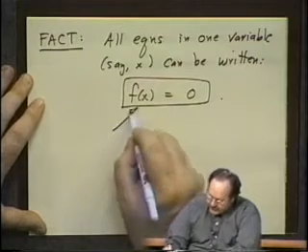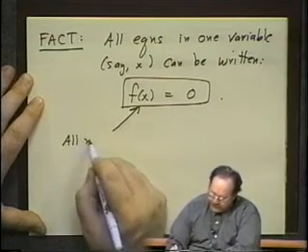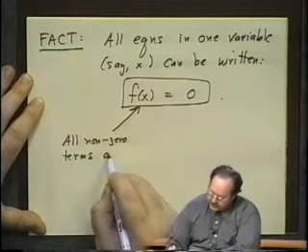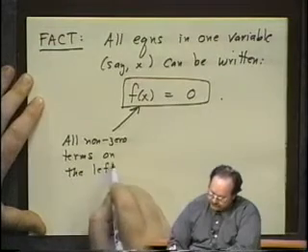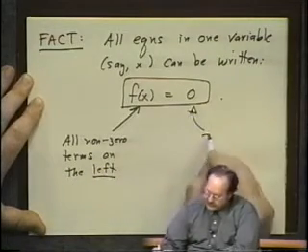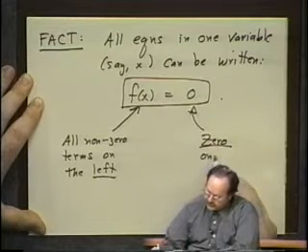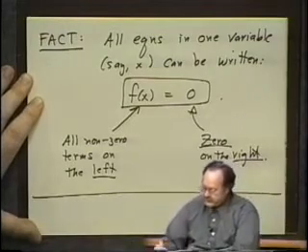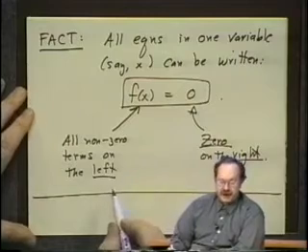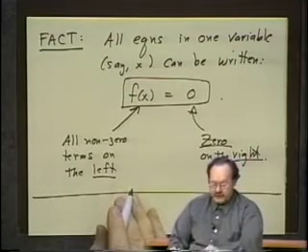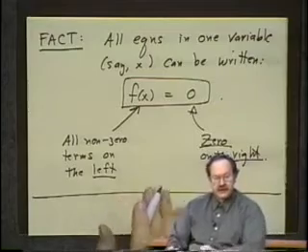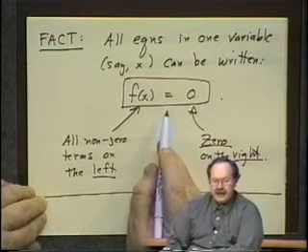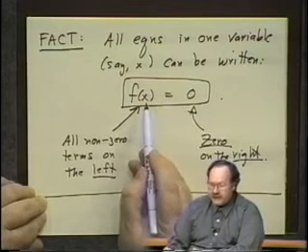In other words, to make completely clear, what's on the left? All non-zero terms, everything. All non-zero terms on the left. And what's on the right? 0 on the right. Now you can always do this. You can push everything to the left and leave 0 on the right. Now with that in mind, I can write down certain facts about equations, assuming that they are in this standard form. So, the first fact I'd like to talk about is, how do you solve this? In other words, how do you find what x values make this 0?